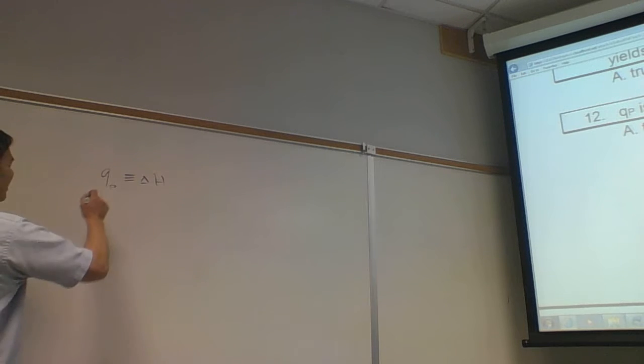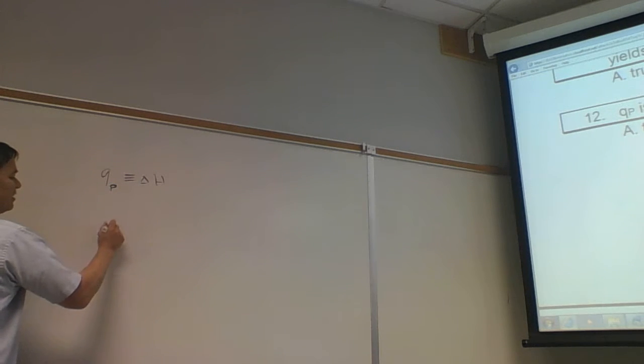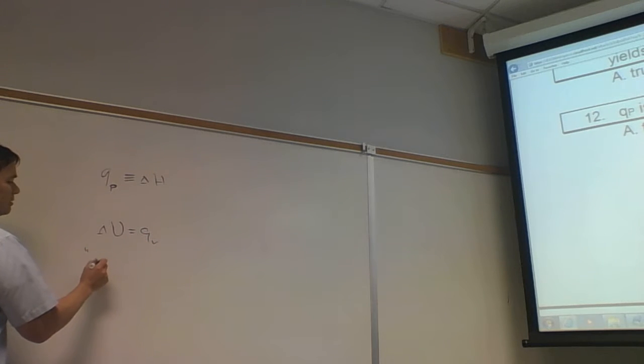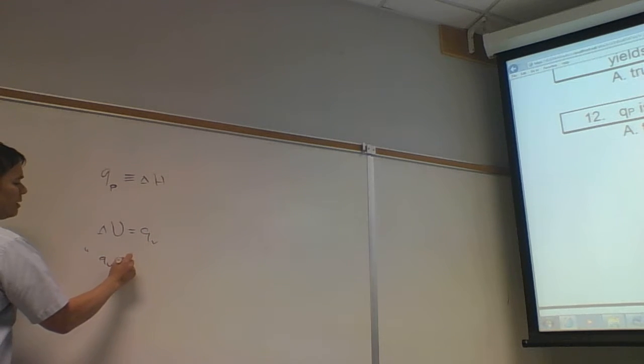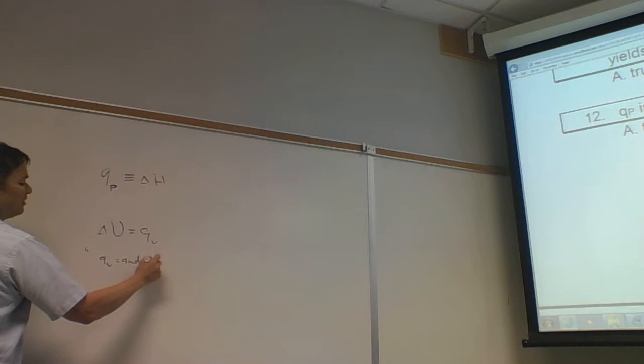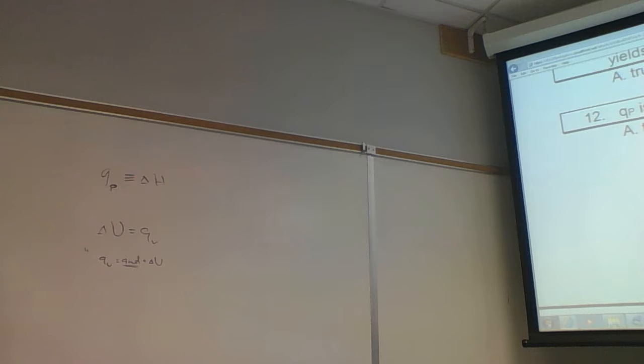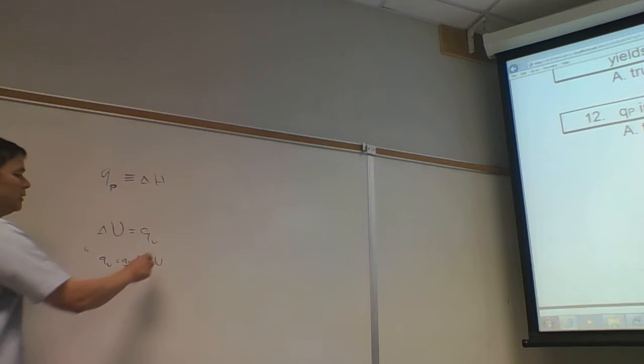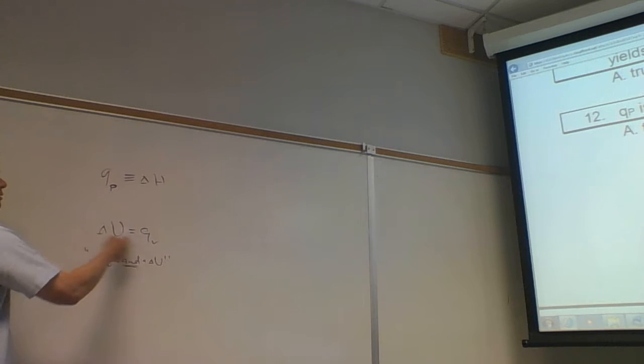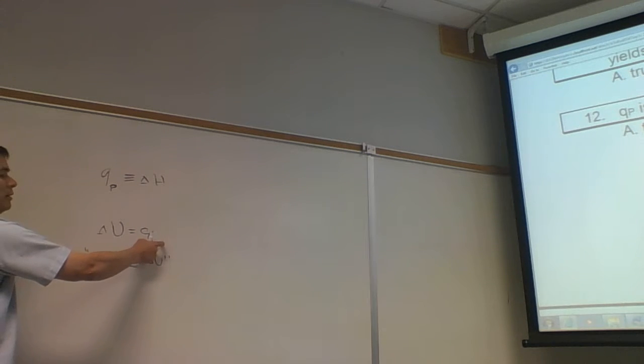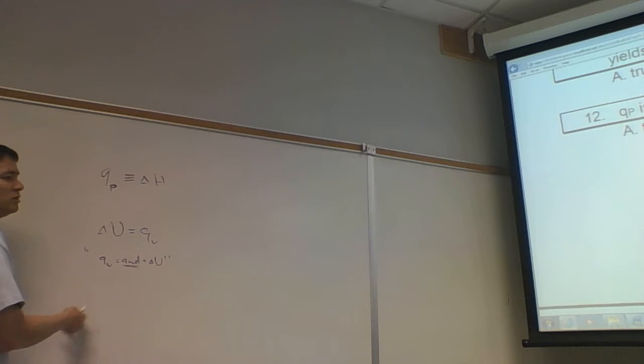If I restrict it to constant volume, then that's easy, because we know that delta U is equal to QV. Technically, QV is equal to the amount times delta U, because QV is not on a per mole basis, while delta U is usually on a per mole basis. So how many moles would you have? It's amount times delta U, but it's the same thing. Q is the amount of heat you get for the specific amount of reaction you do. Delta U is the amount of heat you get per mole of the reaction you do. They're essentially the same thing.